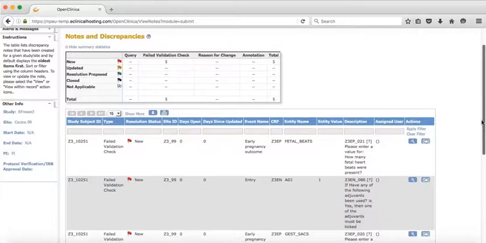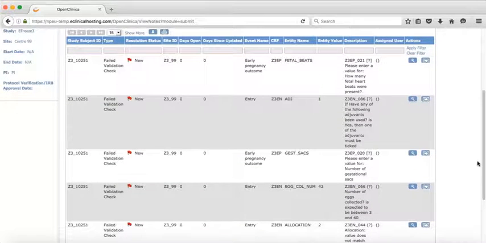Now, if I scroll down, you'll see a table similar to a subject matrix, which lists all the discrepancy notes on the data set. In the first column, we have the subject ID, the second column the type, the third column the resolution status, the site ID, some various other parameters, the event name, and then the CRF name.